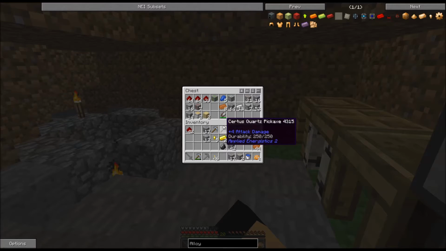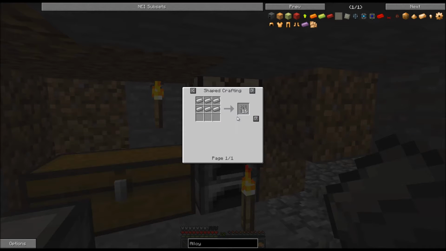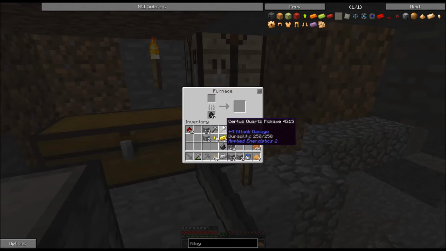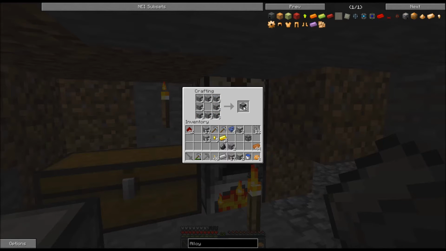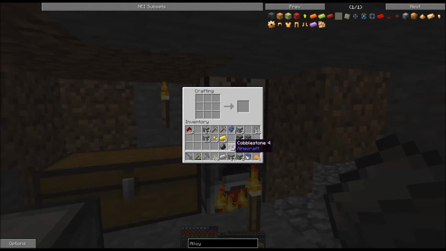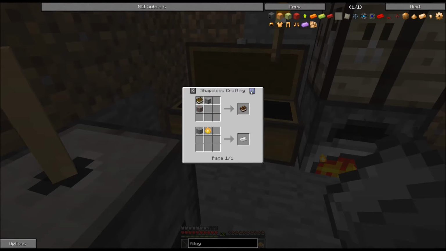Son of a... No, I put it there. Okay. I don't feel so bad now. That. Now I've used all my iron. I need to smelt that up. I need more iron. Zinc. What are the uses for you again?